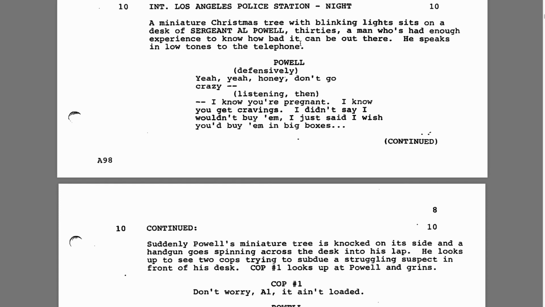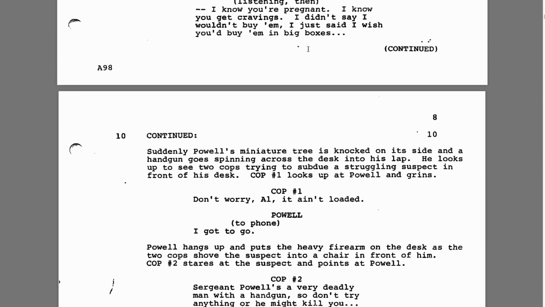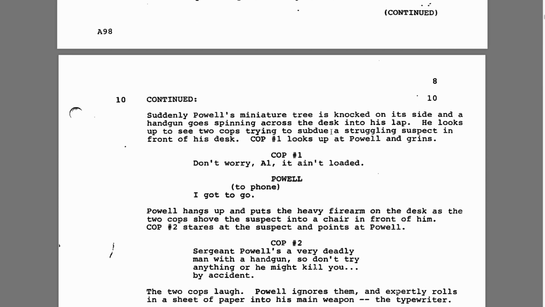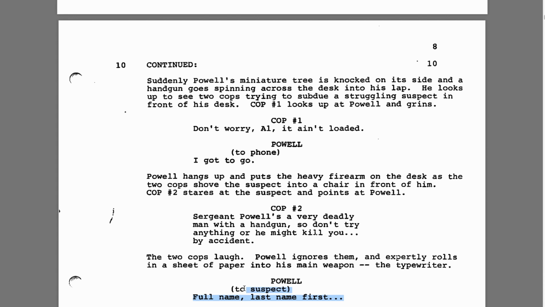So, my guess is they thought it was redundant to have both of those, and we really don't need to have it because we find out a lot of this information later on. We find out this information later on through the dialogue that Powell and McClane have over the phone as they continue to bond, and McClane is kind of asking them, like, how did you end up on the desk? You seem like a good guy, all that kind of stuff. And so if we gave this all away at the beginning, it might kind of kill the tension, or it might make us less interested in their conversation later on.